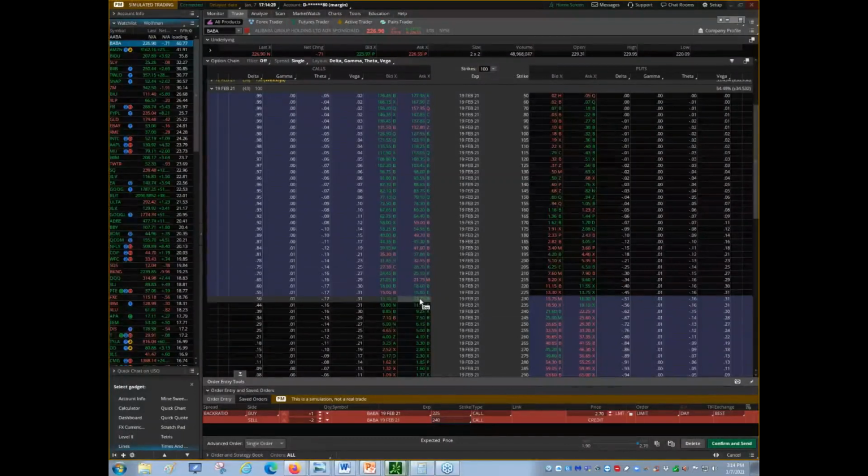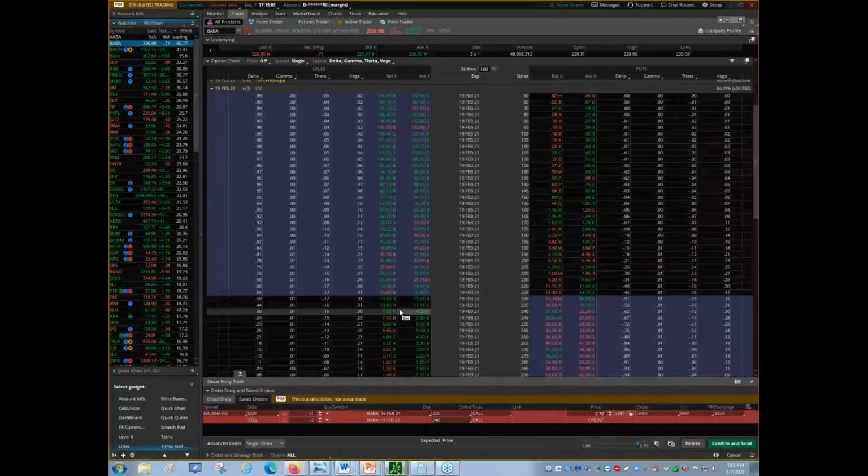All right, so we bought the at the monies. I need to look at whatever credit I'm getting and find the option that will pay off that debit to create that credit, right? Because that credit is what allows me to eliminate all risk to the downside. Now, yes, I am adding risk to the upside. You add risk, you get reward. I'm adding risk. My reward is I'm eliminating downside risk.